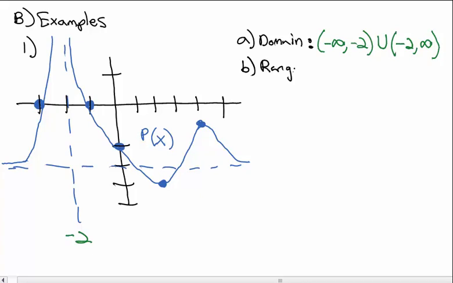The range. Range is the y value. If we were to squeeze this graph onto the y-axis, what we see is the y-axis is covered even down here. What y-values are covered in there? But what I see is it's going down to a lower point. What is that? Negative 1, 2, 3, 4? Negative 4 seems to be the bottom of the graph. But at the top of the graph near the asymptote, it does seem to go up forever. So we will say the bottom of the graph is negative 4 on the y, but then it goes up forever to infinity around that asymptote.